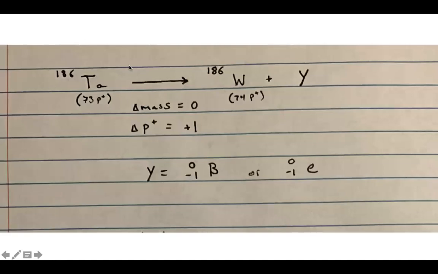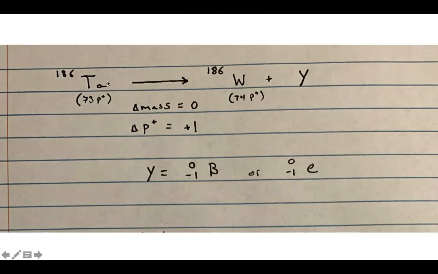Now for the second step, or the second decay, we have Ta, which is going to further decay into tungsten 186 and Y. I apologize if you think that the alpha particle should have been considered here. I didn't mean for that to be the case. This is how I wanted the second step to be written. I didn't want you to account for the alpha particle. That would have been lost into space, and this Ta would have undergone further decay.